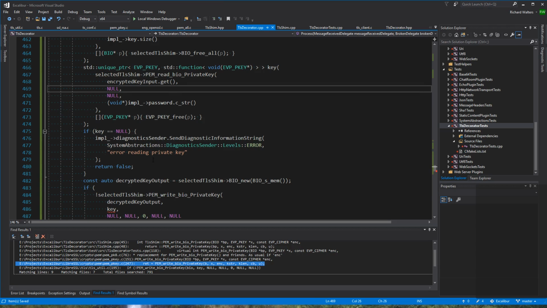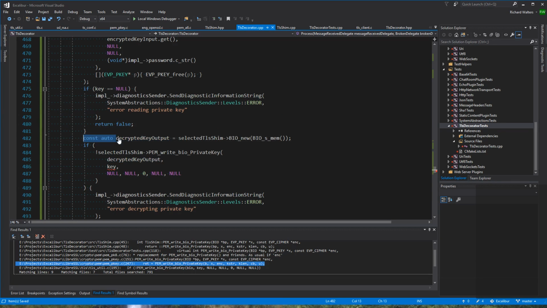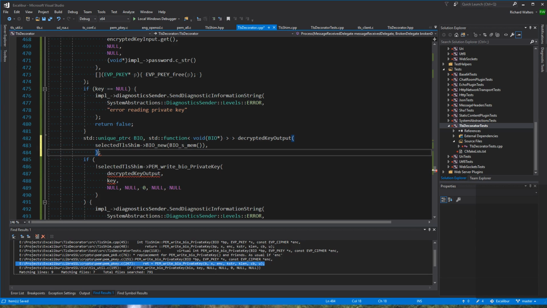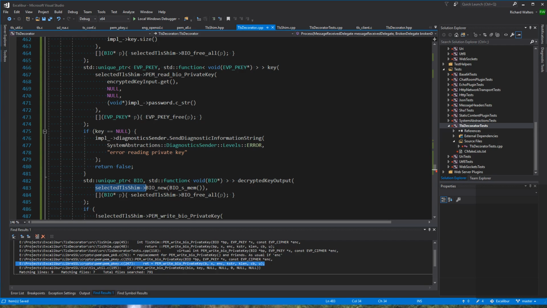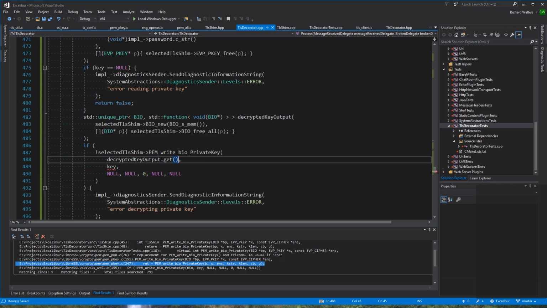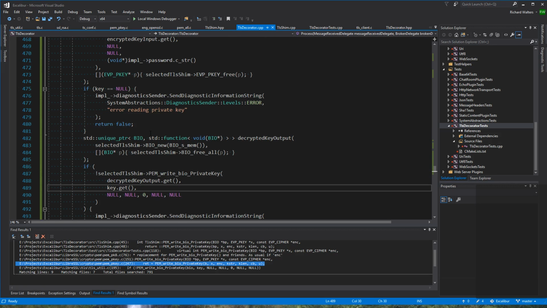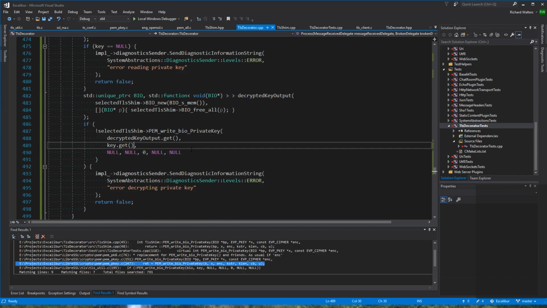And we're going to have the same, no, not the same thing. This thing. Well, this thing for the decrypted key input output is that with the same deleter. Oh, I forgot the shim thing on the other line. Gotta make sure we go through the shim for all this stuff. Alright, so it's .get. Actually, it's .get in both places. So now we don't need to worry about deleting or closing them. What do they call them? Free. Or, yeah, we don't need to worry about freeing the keys or the BIOs.